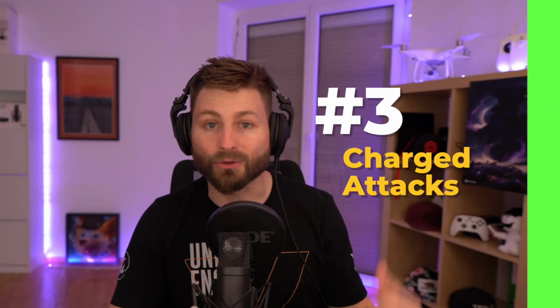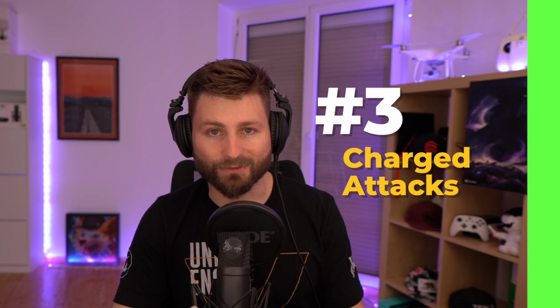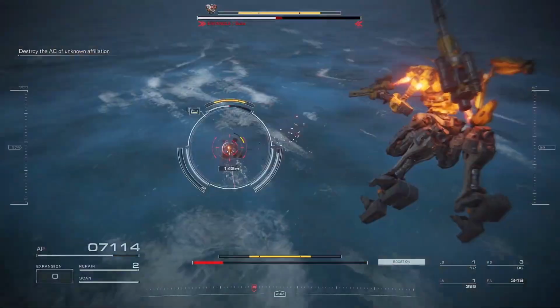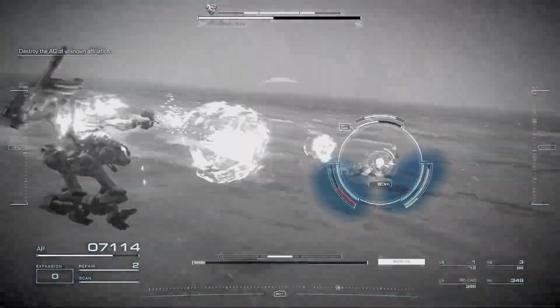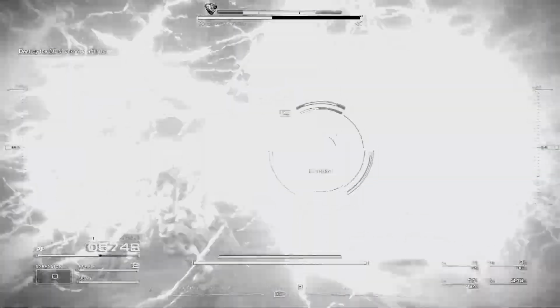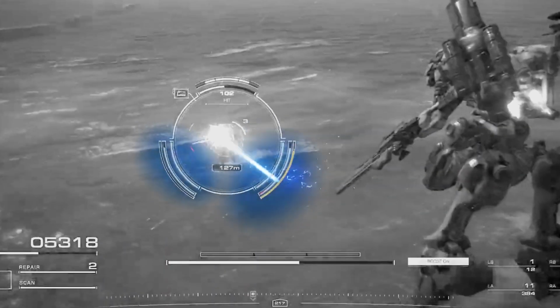Moving on to number 3, with the recent content embargo lifted, there's a new feature that's been revealed: the charged attacks. If you fully charge select weapons, you can release some powerful rounds. These are shown by the small bar attached to the ammo in the HUD. You can see the charged weapon reached a primed state by filling that small bar completely with yellow.